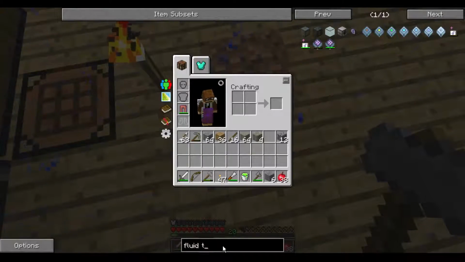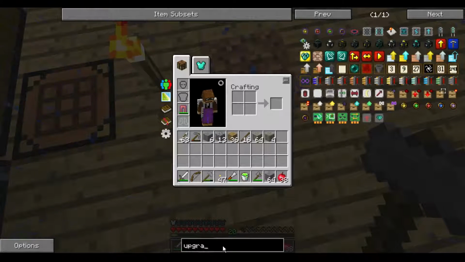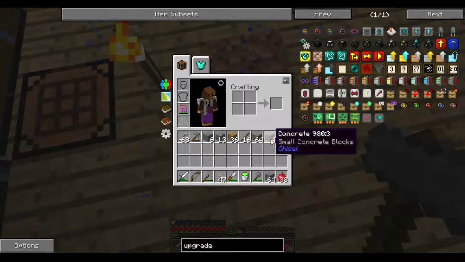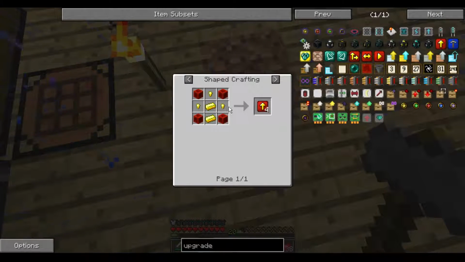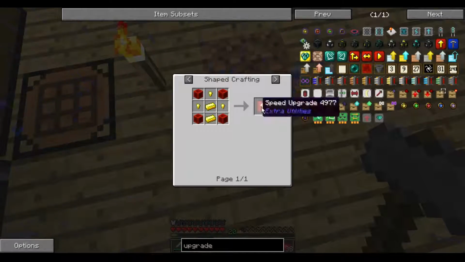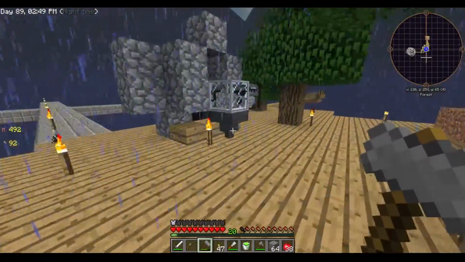To do an upgrade, I don't know... I was gonna do a speed upgrade if I could. Whoop. There's that, let's see, not that one, not that one. Right here, speed upgrade? No, that wasn't it. What was I gonna make with the stone? I was gonna try to make something with stone. I don't know. But I need all the redstone. I'm gonna try to make a speed upgrade and see if I can speed that thing up a little.